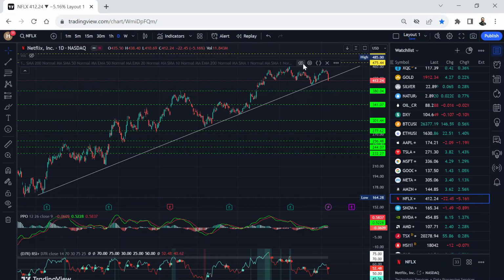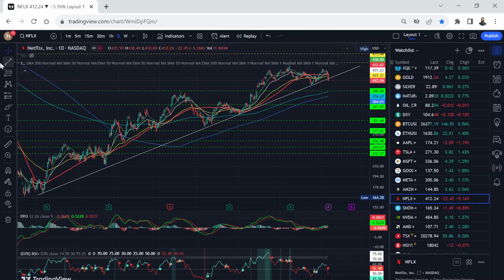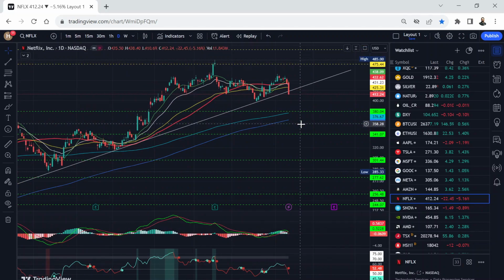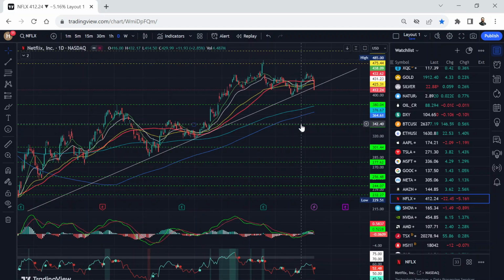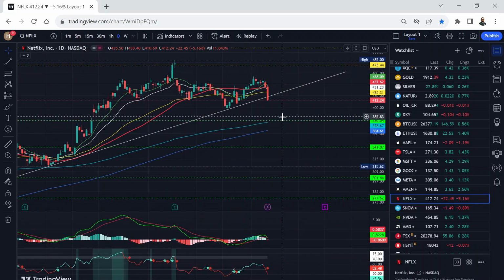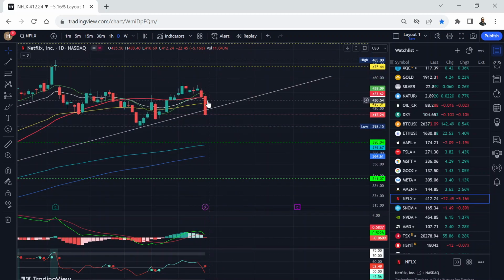Netflix, really, really bearish candle, and I got this green dot today. Almost down, or what, 5.616. It was at one point down almost 5.5%, 6%. But you can see it's now below this trend line. I'm gonna be only bullish when we recover this trend line. It's below all moving averages. The last support is around these 200 EMA and 200 SMA.